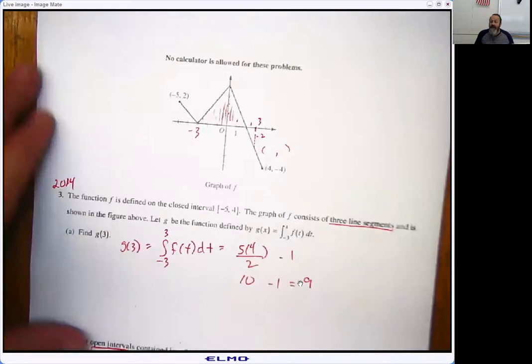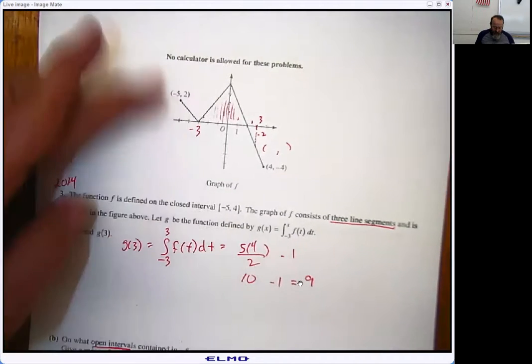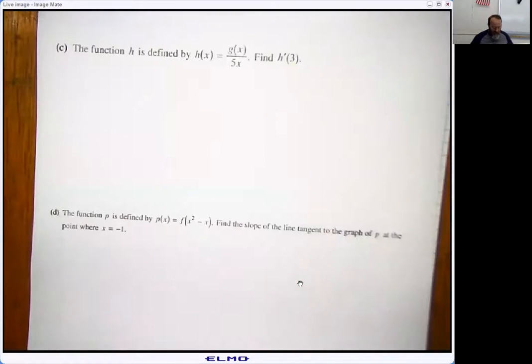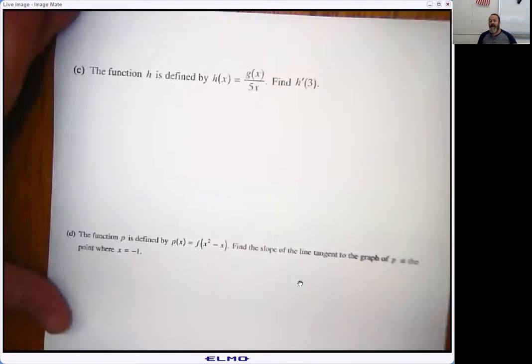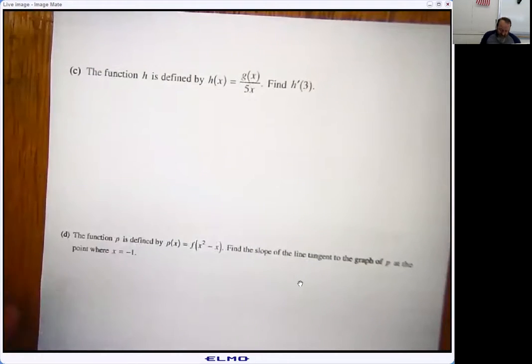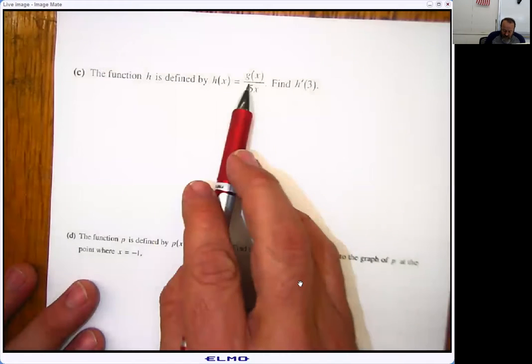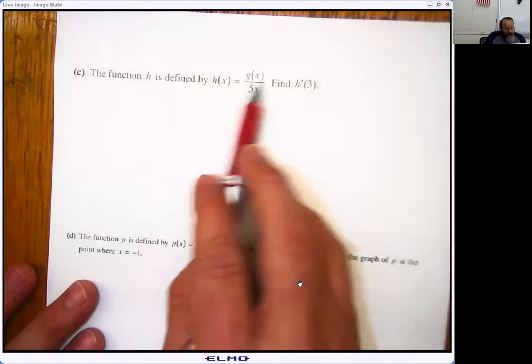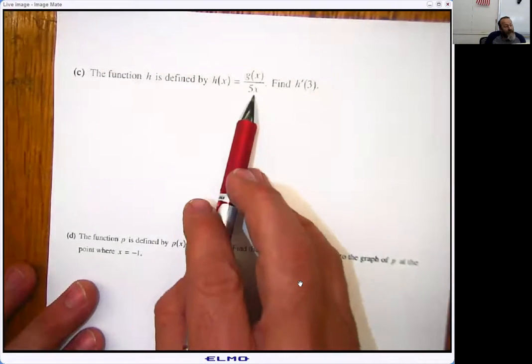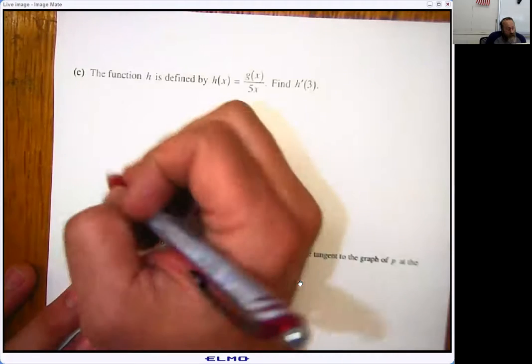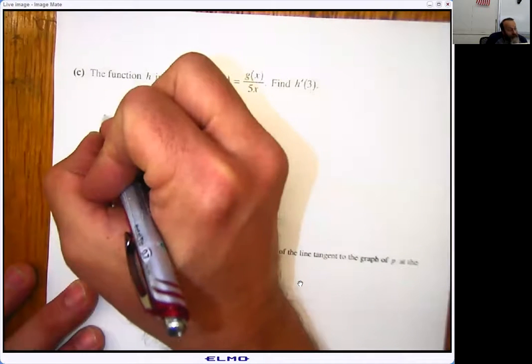Now, what's interesting to me is they kind of seem to almost abandon this whole process right here, and they go to almost a basic old chain rule and quotient rule problem. So h is some new function that is a ratio of g of x to f of x. So what we're going to be doing is looking at h prime of x.